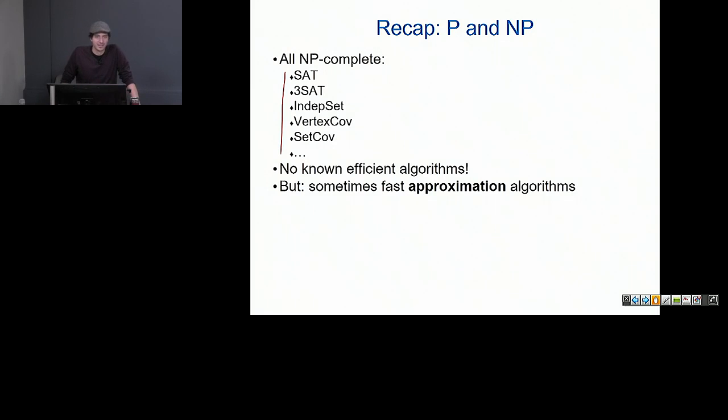Do you suspect there's some on that list of thousands that are actually not NP-complete, that just haven't been solved yet? So they're all definitely NP-complete, in the sense that they all have a reduction. So if one of them falls, they all fall. That's the nice thing about NP-completeness. So all you need to do is solve any one of them, and then you'll have shown that P equals NP.